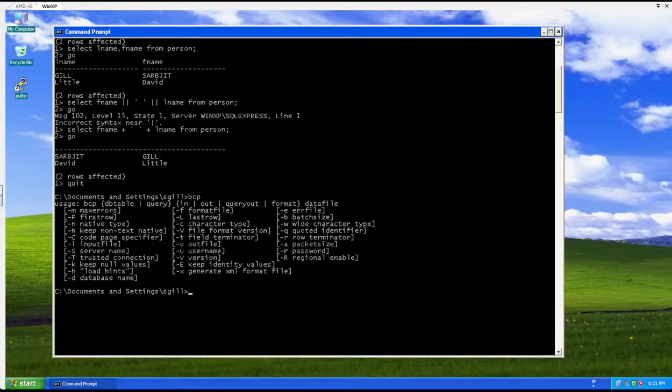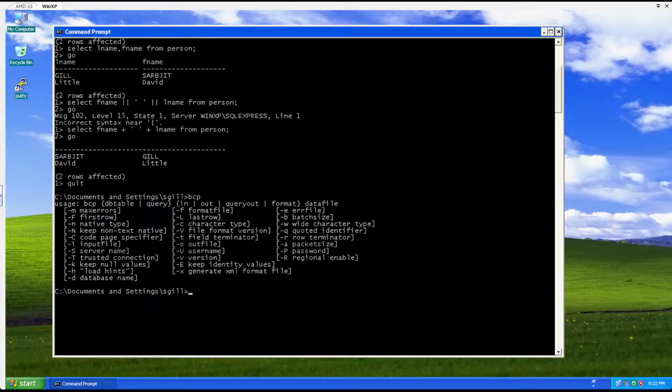So let me put the command. We have to be specific in this kind of command so that we do not override the security or whatever.